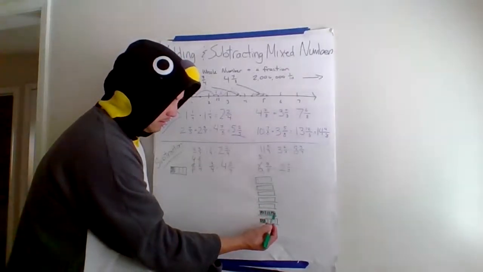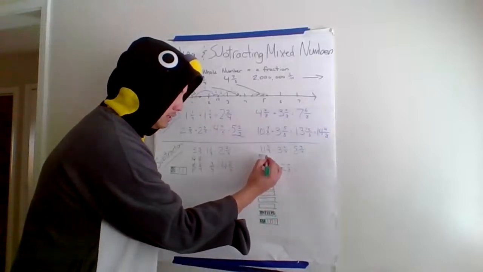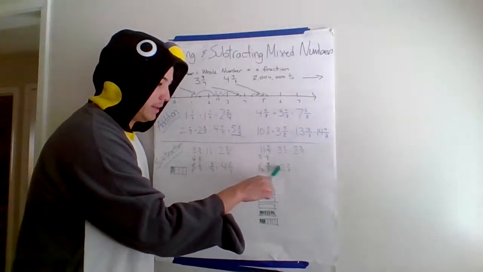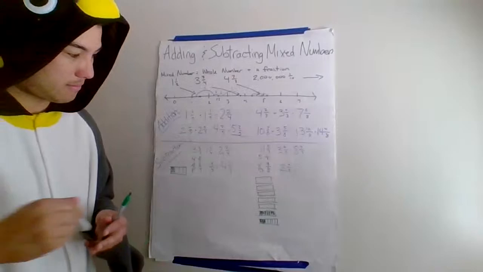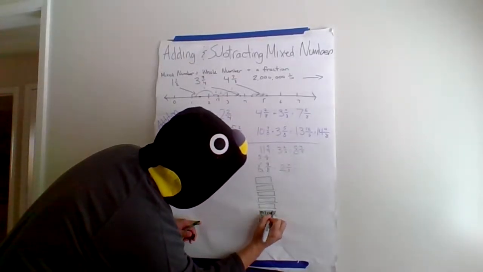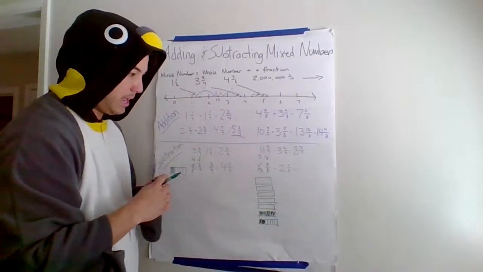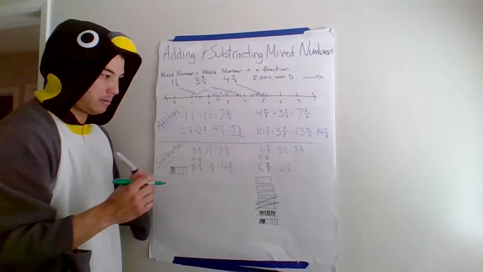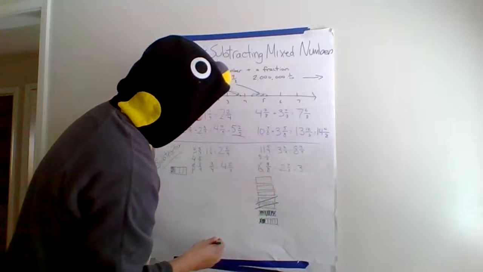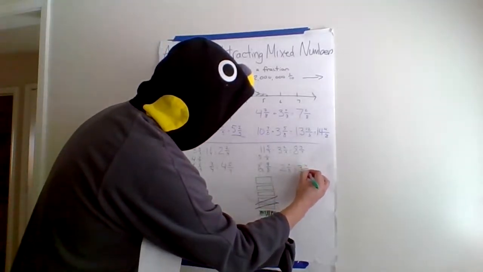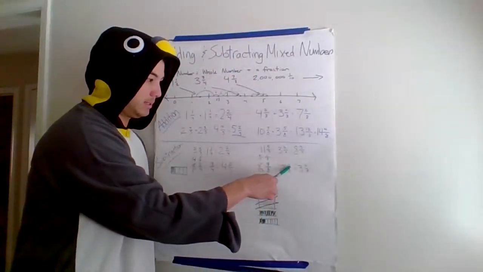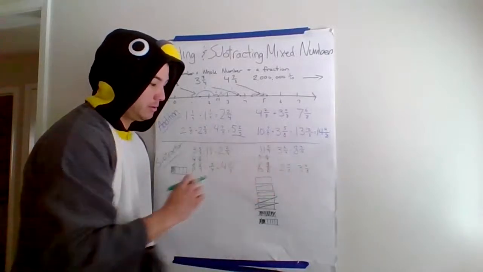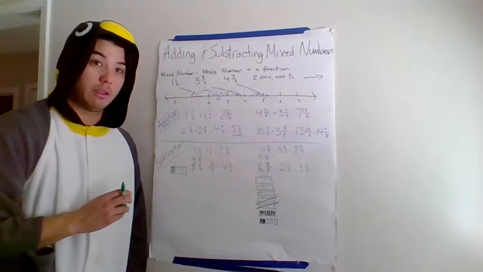1, 2, 3, 4, 5, 6, 7, 8, 9, 10, 11. And look at that. 3 plus 8 is 11, and the size of my piece is still eighths. Okay. Now I can subtract 11 eighths minus 7 eighths. 1, 2, 3, 4, 5, 6, 7. And I can subtract 5 minus 2. 1, 2. Okay, what I'm left with, 1, 2, 3, and 1, 2, 3, 4 eighths. Just the same as going 11 eighths minus 7 eighths is 4 eighths, because 11 minus 7 is 4, and the size of the piece is eighth. And then 5 minus 2 is 3. Okay, so another way of showing it visually there.